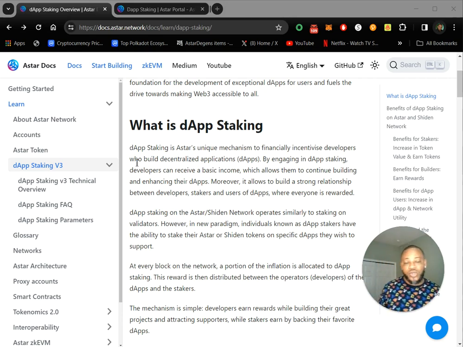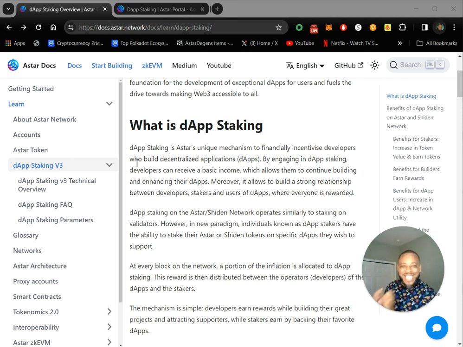And by doing so, now on this new one, it used to be called staking. Now it's called voting. So you're going to vote for your favorite projects on ASTAR. And when you do that, you put your funds on that application, showing that you are supporting it. And by doing that, you get rewards. But not only do you get rewards, based on the popularity, this new version 3 has a tiering system where the developers will get rewards based on your support. Now, they do have to hit a threshold before they start getting paid.